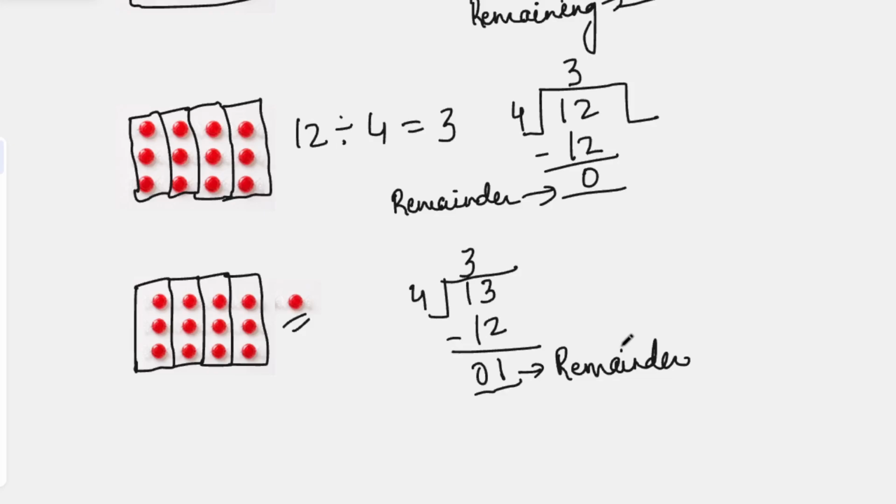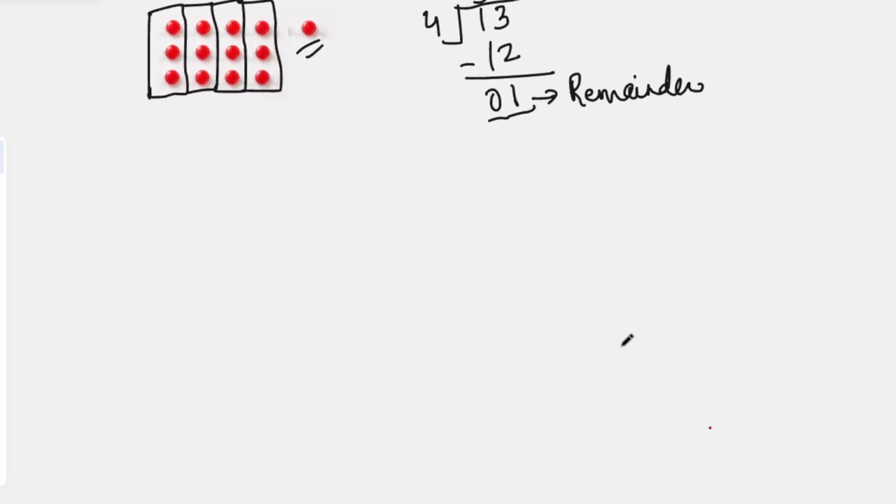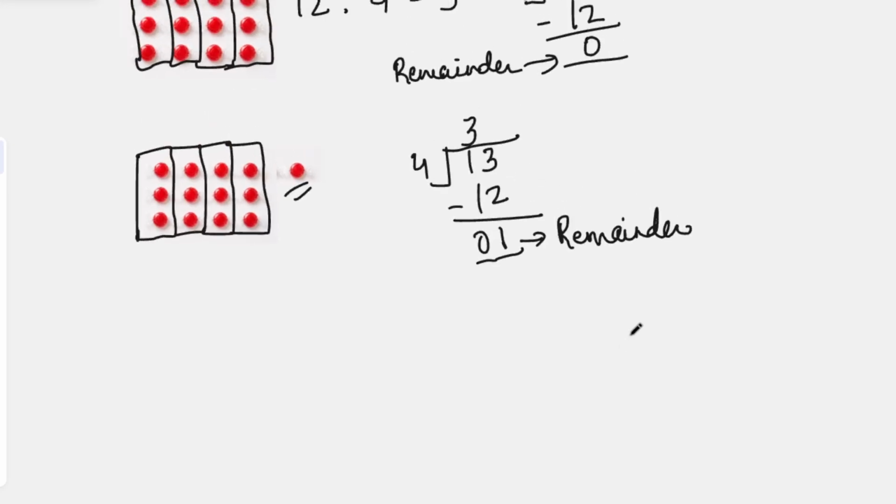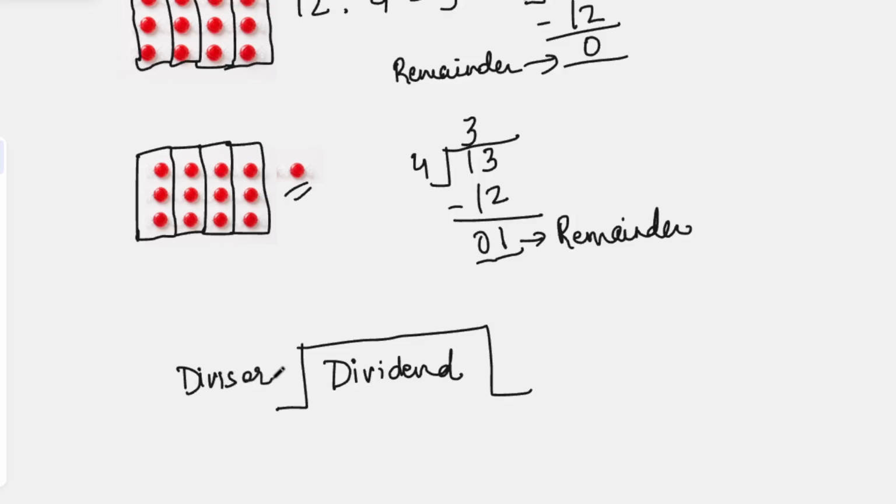All right, now let's understand the terminology. The number that you are dividing is called the dividend. Remember this: why are we dividing? To finish this, to come to 0, right? So our target is to end the number, so we call it dividend. The number which is being divided, we call it dividend. This is just a simple trick for us to understand. And the number which is dividing is called the divisor.